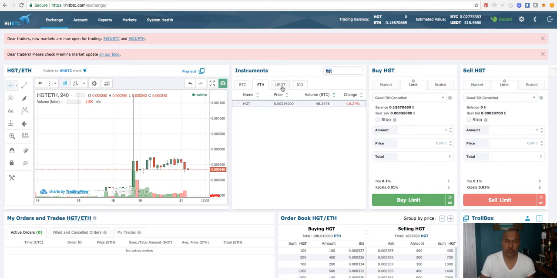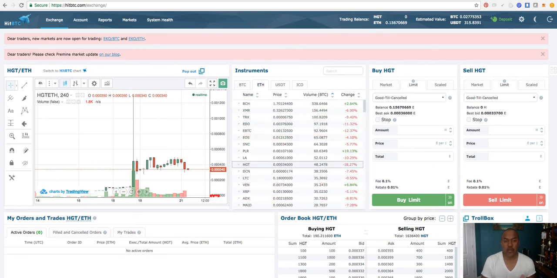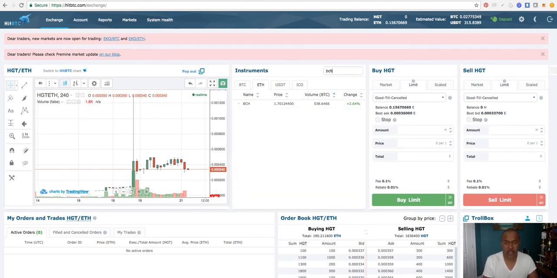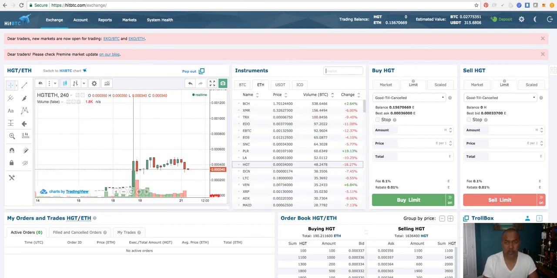USD Tether, ICO. So these are the base exchange currencies. All you have to do once you know the symbol for the coin that you're looking for is simply type that in up here and it will find it for you. Once you click on that, then over here you'll see the option to buy or sell that particular currency that you're looking to trade.